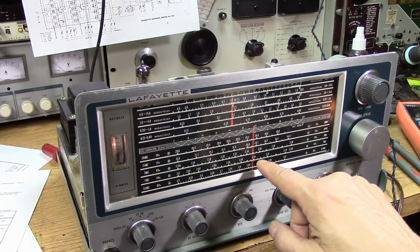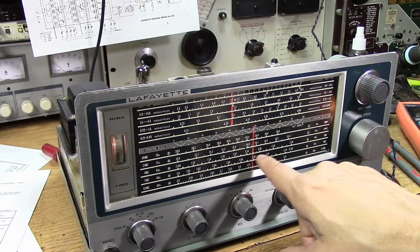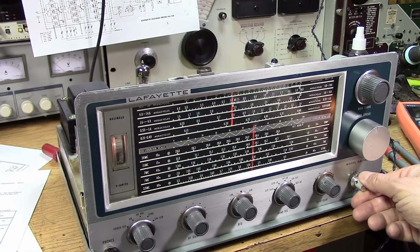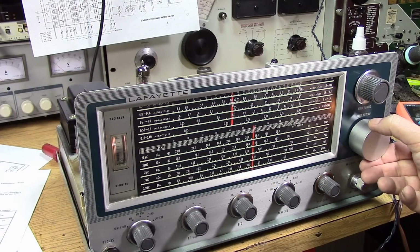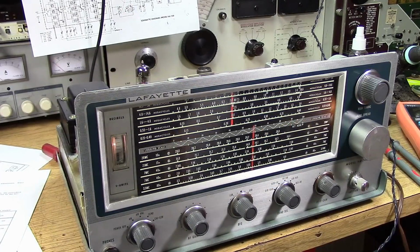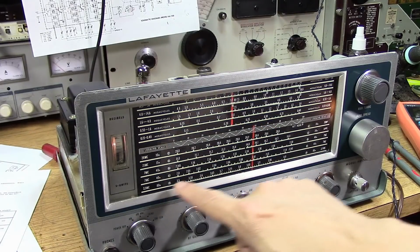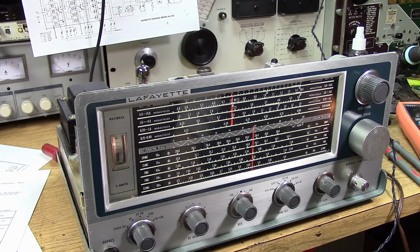Here we are up at 7.1 megahertz. A lot of people do slow CW up here now. On 40 meters, there's two different settings. You set this B2 when you're going to do the upper part of the band for sideband on 40, and you do the B1 that gives you the lower part of the band for CW. I like what they've done there with the band spread, giving you two different 40 meter bands. That would have been really good for a novice.